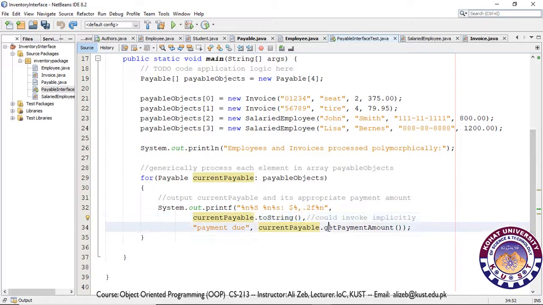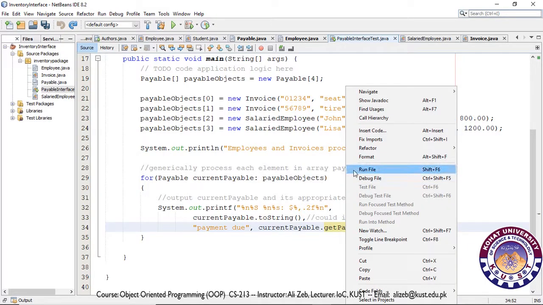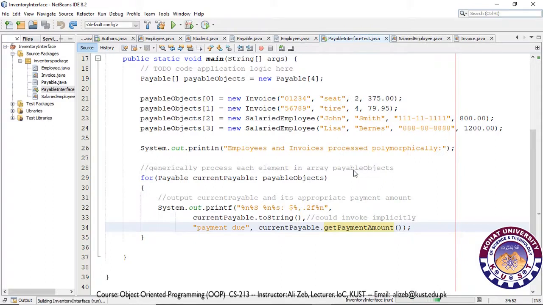And this will get us the payment amount. In the case of the employee, it should get us the earnings of that employee, and in case of the invoice, it should get us the total amount that we need to pay for the items that we have purchased. If we run this, we should look at the output.